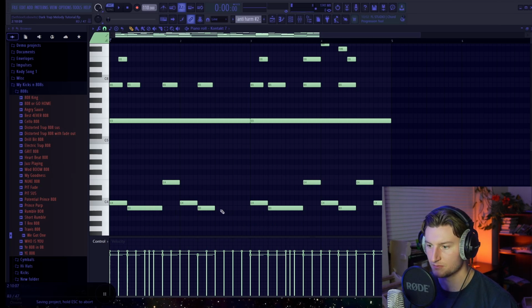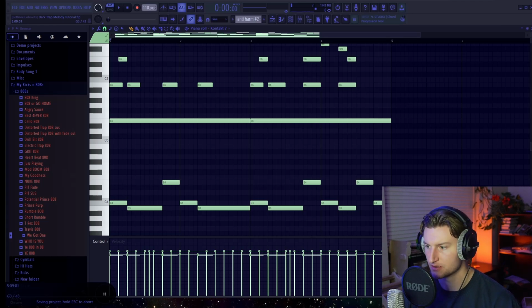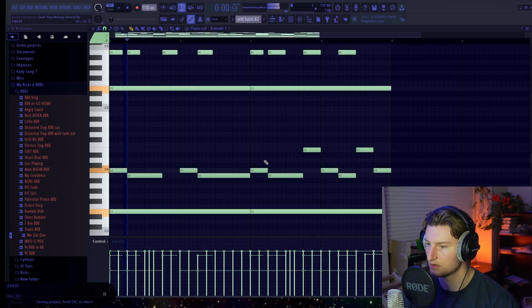And I'm just gonna mess with the volume here so that this is more of an ambience going on behind the melody, because if it's too loud, it's just gonna compete with the harmony, and I don't want to do that. So I'm just gonna turn down the volume a little bit here.